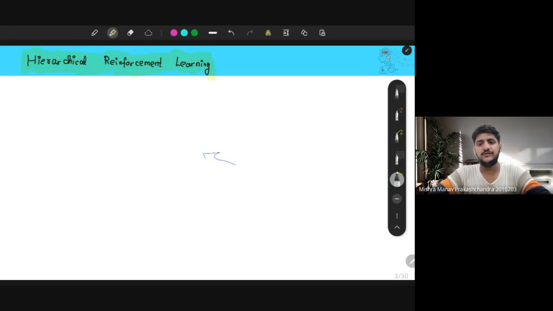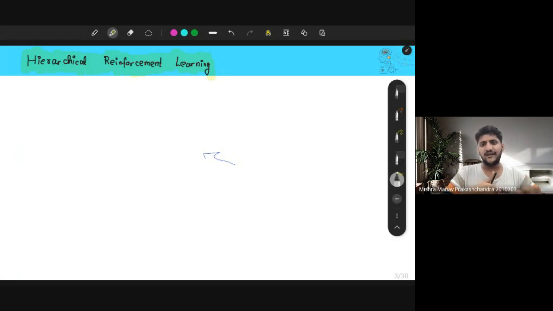Okay. So for hierarchical reinforcement learning, so far we have looked at various reinforcement learning techniques, right? A reinforcement learning technique is a kind of machine learning technique in which an agent learns how to perform a task by interaction with a given environment, okay. The agent here receives continuous feedback in the form of either rewards or penalties for the actions that it has taken, and then it uses that feedback to improve its decision making further, okay. So that's the basic crux of what RL has been so far.